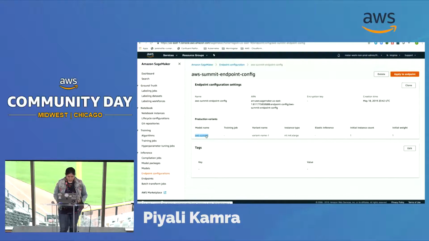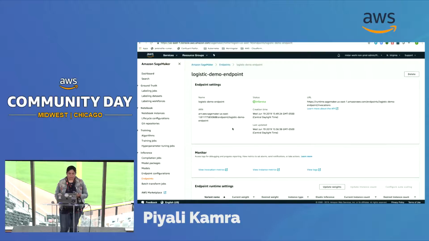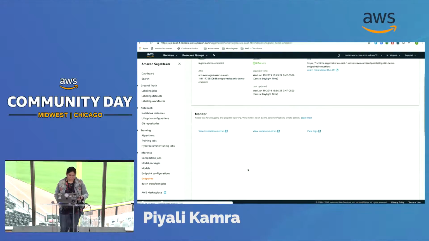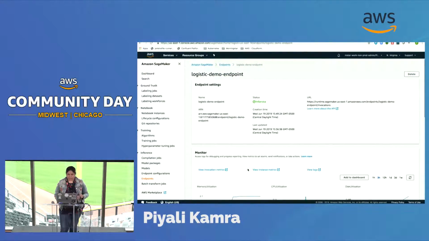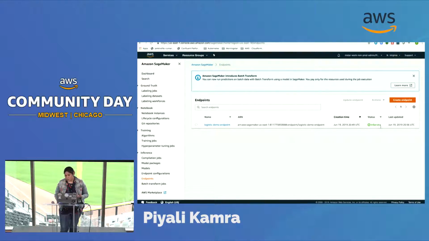to this particular model. The very last thing that you do is you create an endpoint. Now, I had already, again, created an endpoint. This is the name that you will be using if you are creating a Lambda function using the Chalice framework. So this endpoint internally is again referring to just the endpoint configuration that we created before it. It takes a couple of minutes, like 10 to 15 minutes, for this endpoint to become active.